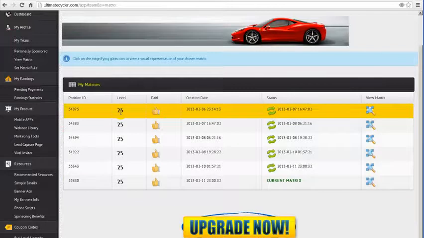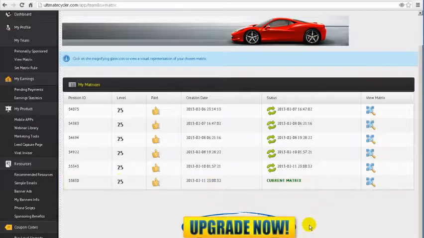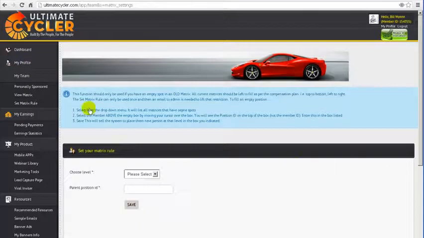Now you also see that I'm only doing $25, but I am planning on doing $50 soon. I have just been extremely busy, and in order to upgrade to the 50 and 100, you click this button here. Next, on the left hand side we have set matrix rule, and honestly I don't totally understand this, but if you read through it, it seems like a way to get around perhaps something difficult. We'll get more word on this later.